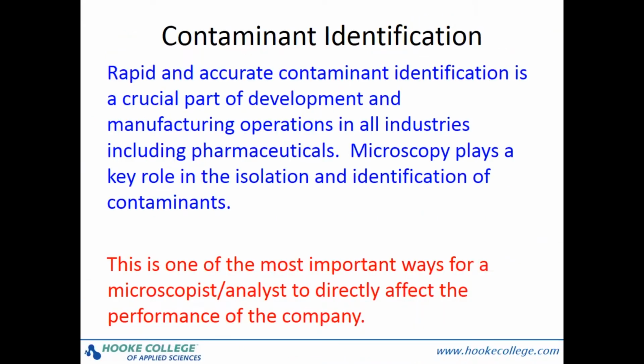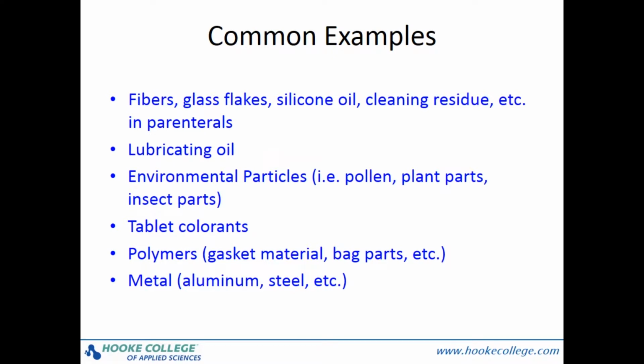consulting. I probably don't have to convince you of the importance of accurate, fast contaminant identification. Customers, and in the case of pharmaceuticals, patients, can be hurt. Whole production runs of product may need to be destroyed, and company reputations can be lost due to contaminants. Doing this job well can be one of the most important ways that we as microscopists and as analysts can directly help the enterprise.